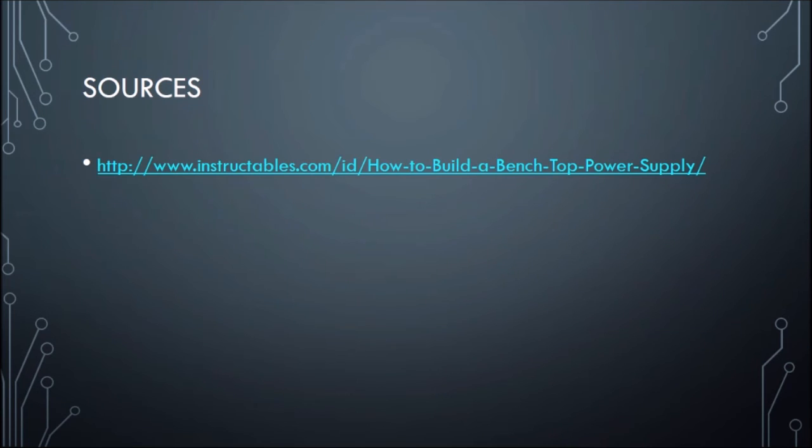For the sources page, all I have is the link that leads to the reference project I was using in order to base mine off of. The only other sources I could think of to mention would be going to RadioShack.com or Amazon.com to order my parts.